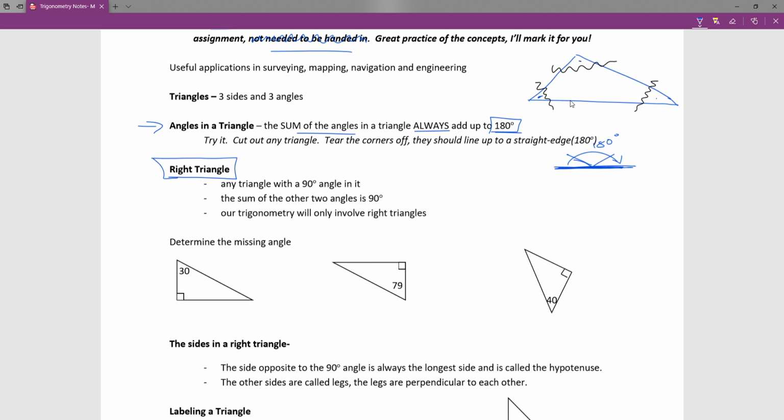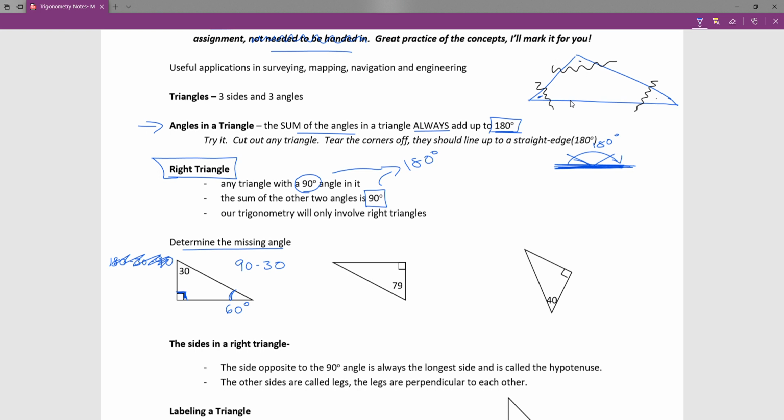And so if a triangle is a right angle triangle, that means that one of the angles is a 90-degree angle in it. So that means the other 2 angles would add up to 90 degrees, because these 2 together would be that 180 that I tried to establish with my goofy little drawing over here. So in these ones, if we were to determine the missing angle, you could take 180 minus 30 minus 90 to figure it out. Or because it has a right angle in it, and like I keep saying, all of our triangles will, we could take 90 minus 30 to figure out this missing angle as being 60 degrees.